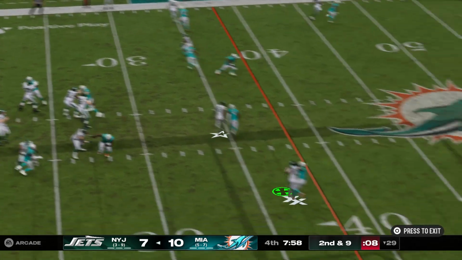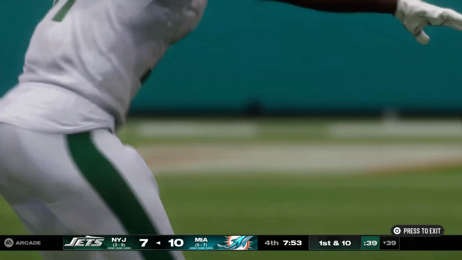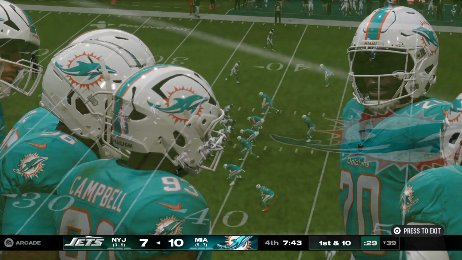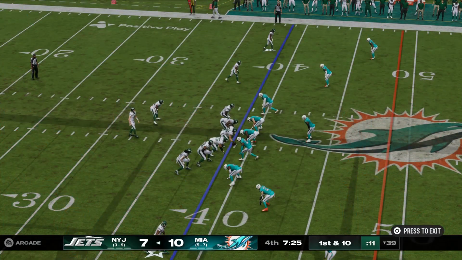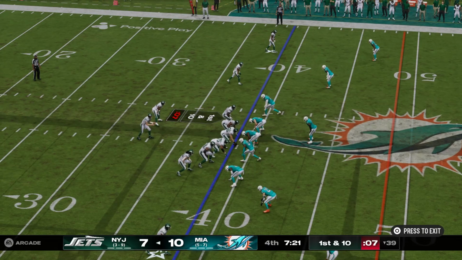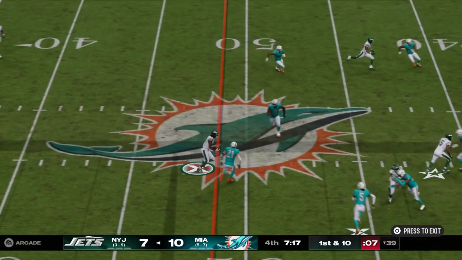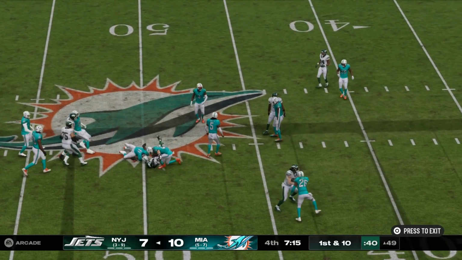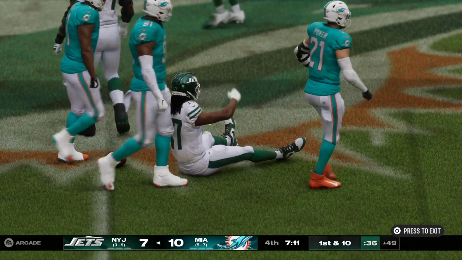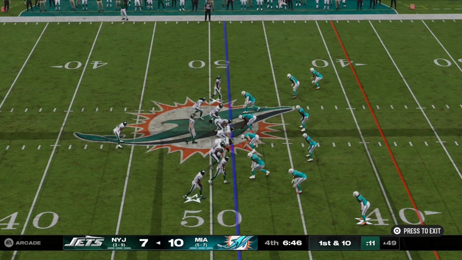Rodgers here from the gun. On the quick slant, it finds Adams. And he'll go down, and we'll say right at the 39-yard line. It's a pickup of 9 yards. And it'll give the Jets a first down. From the shotgun, Rodgers. Completed over the middle. And they're going to bring him down just on the other side of midfield. Give him 13 on that play. And it's good enough for a New York first down.